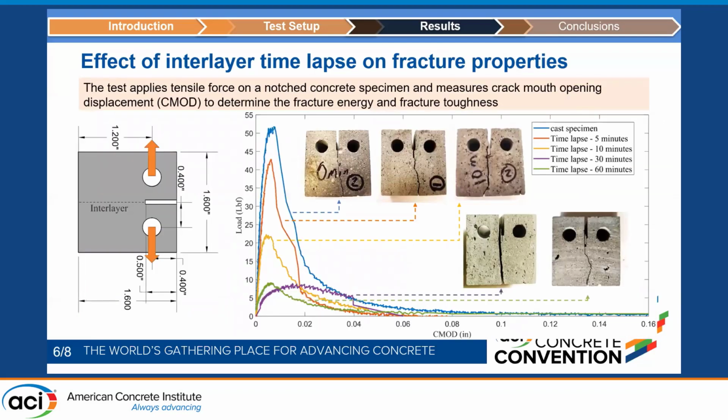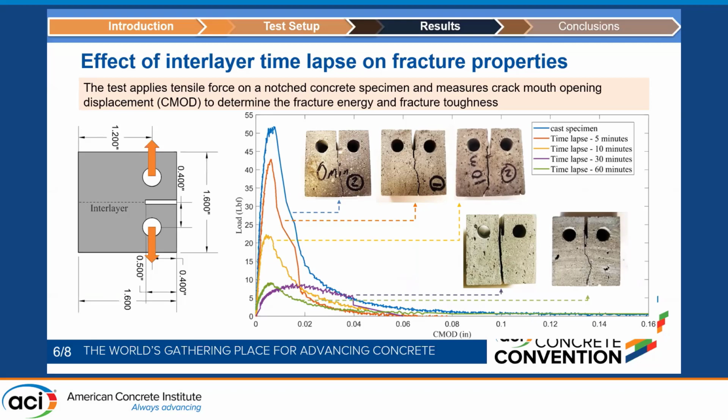Now, for the fracture properties, I used a compact tension test, again using bilayer concrete specimens. One of the reasons was that large specimens with multiple layers are prone to interlayer defects, so they can break even before the testing, during sample preparation, and even during the testing, they might not break where you want them to break. So that's why we chose the compact tension test.